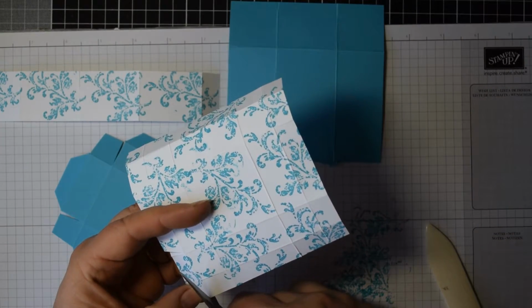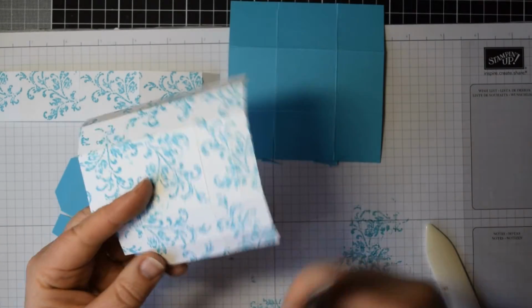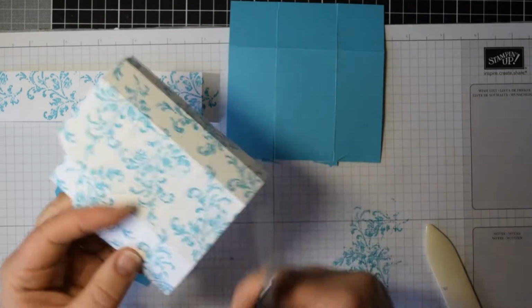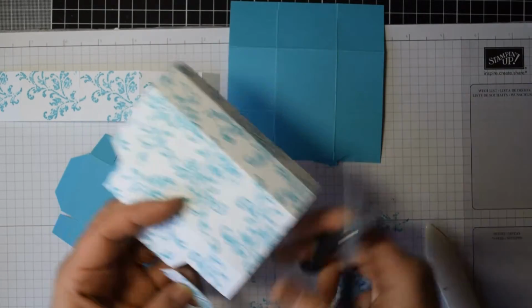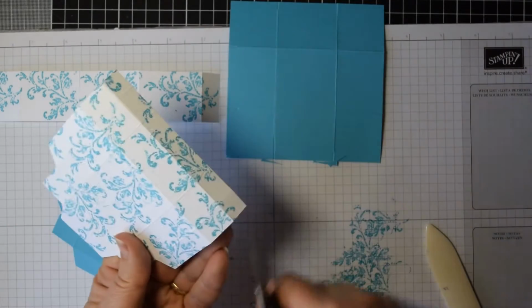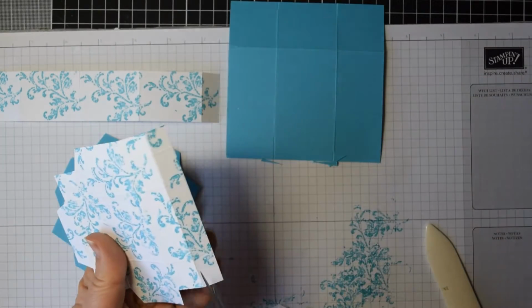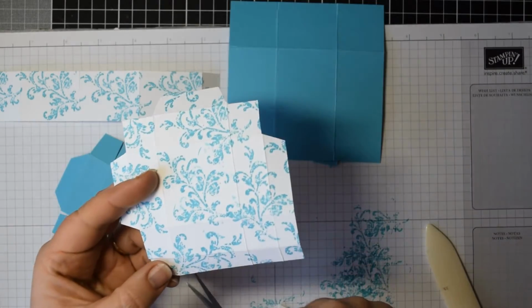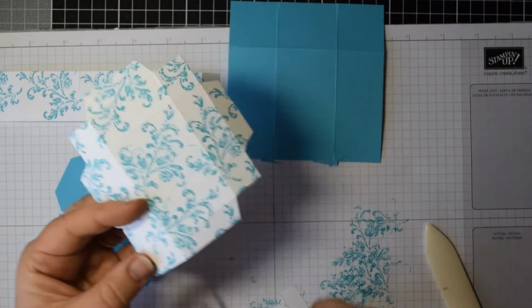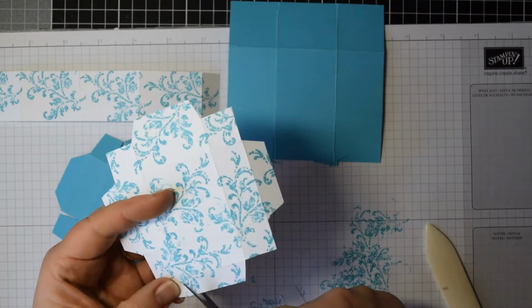So this is my stamped lid, complete with the dropped stamp, which fortunately hasn't actually made too much of a mess. I think it was lucky that I was using the Timeless Textures, which has a bit of a shabby chic feel to it. And I've actually got some natural light for a change here. My craft table unfortunately is sideways onto a window, and so the light is not the best for videos, but I hope it's good enough for you to be able to see what I'm doing.